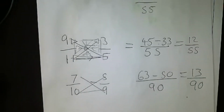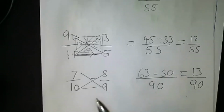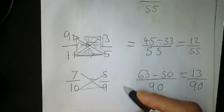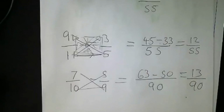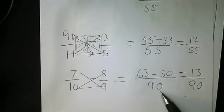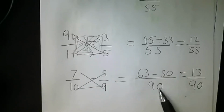And again, another confusing bit is when you see this, to set the sum up so that we've got a common denominator, we need to do adjustments with multiplying both fractions. And that's the confusing bit. But in recap, 1, don't make the mistake of adding numerators and adding denominators. We need to set the sum up so they've both got the same denominator. Once they have got the same denominator, we simply do the sum for the numerators only and keep the denominator the same. The process is exactly the same for addition and subtraction.